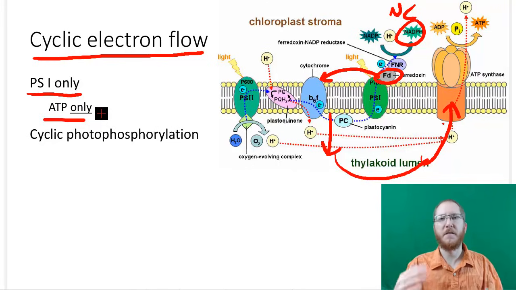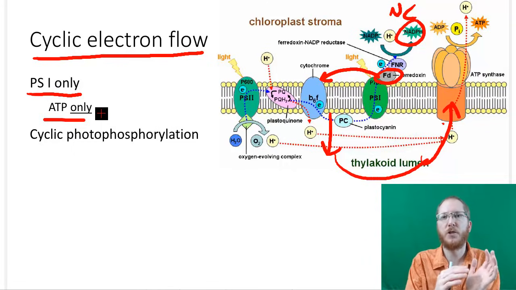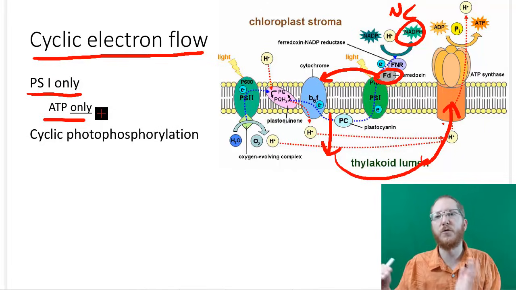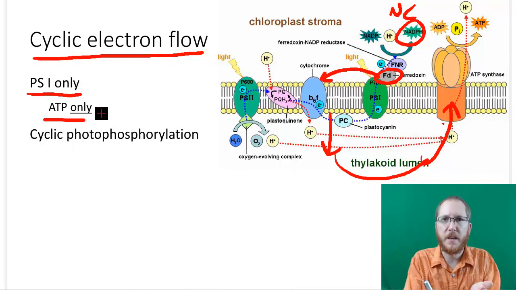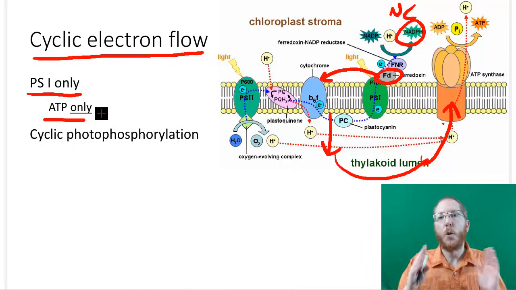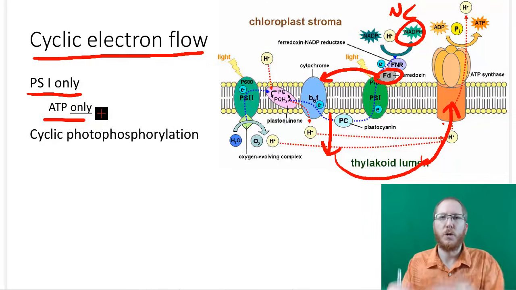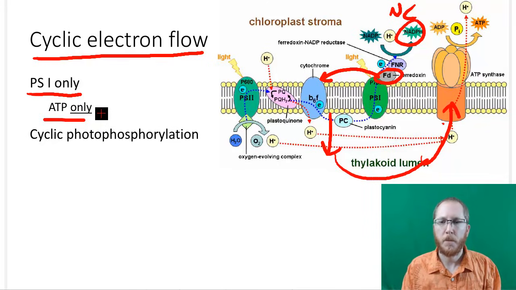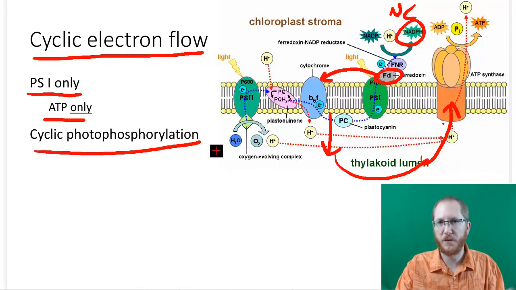And we can keep doing this and doing this, so as we get low in ATP, we can use that kind of feedback inhibition process, whereas we get low in ATP, we can do cyclic electron flow and make a bunch of ATP by just having things go left, if you will, by having ferredoxin just drop off the electron at the cytochromes instead of dropping it off where it's going to make NADPH. And so this allows us to balance things, and when we get enough ATP, we can just have ferredoxin use the other path, the non-cyclic path, which generates NADPH for us. So that would be called cyclic photophosphorylation instead of non-cyclic photophosphorylation.